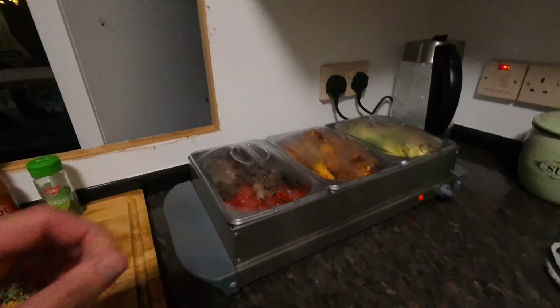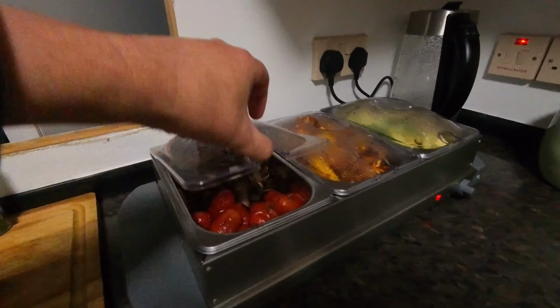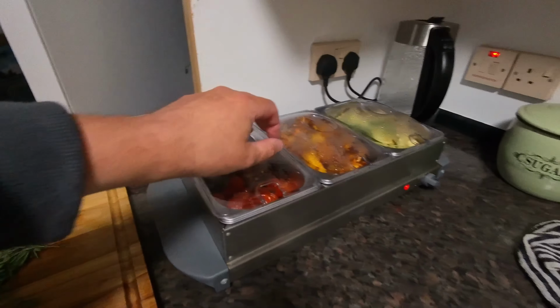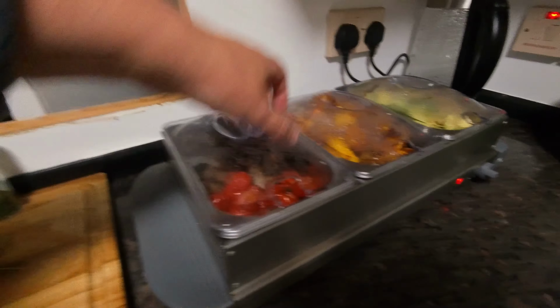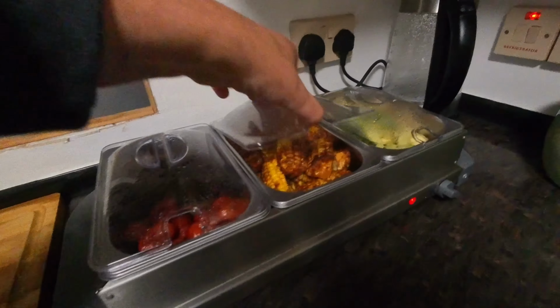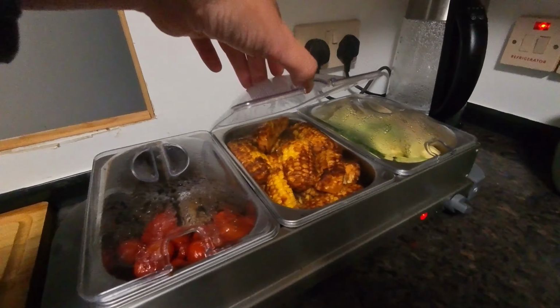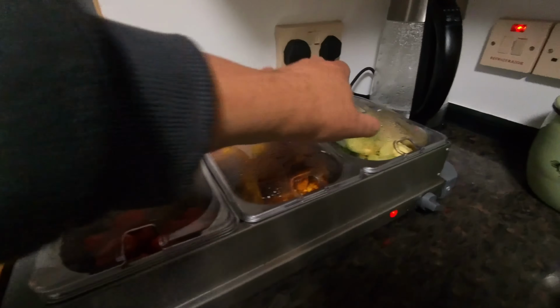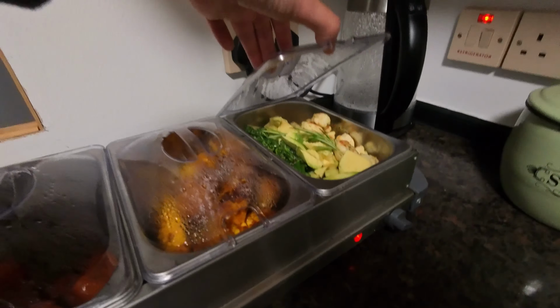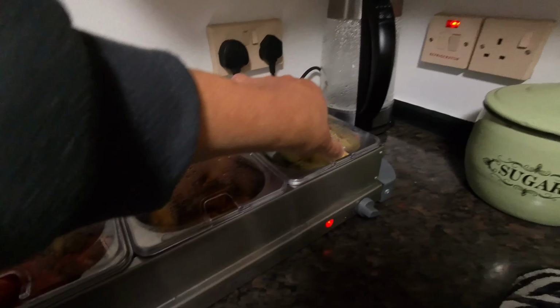Then Ken has perfectly cooked. Look at that. Which one's that, Ken? You can explain while I'm filming. That is the mushrooms, scallop mushrooms and tomatoes. Oh, nice. And in here? They're sweet corn riblets. Oh, nice. And in here? And then we have broccoli, avocado and garlic prawns.